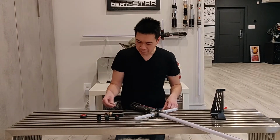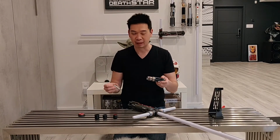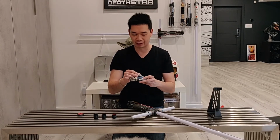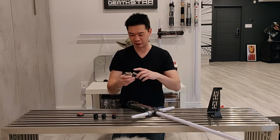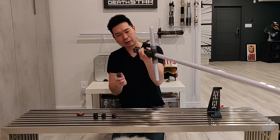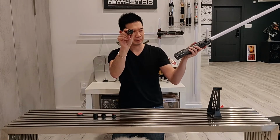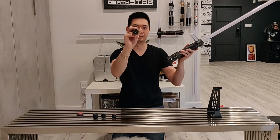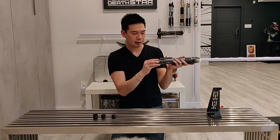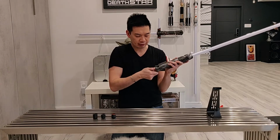Hey guys, I'm back. Sorry I had to go and find 3 AAA batteries, but I ended up finding them, and the gimbal that my camera is on died, so sorry if the positioning is off. But yeah, let's install the 3 AAA batteries like so. And then you insert it, because there's only one way to insert it, with that kind of triangle shape there. Put that in. Put the pommel cap back on. Screw it in.